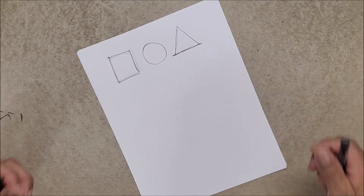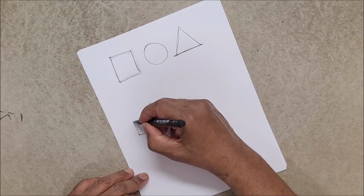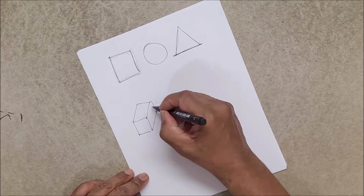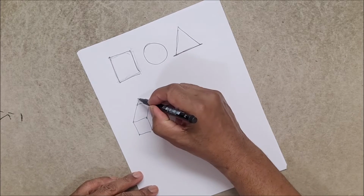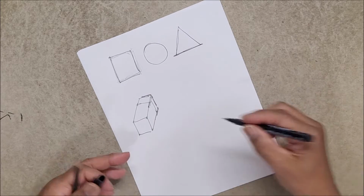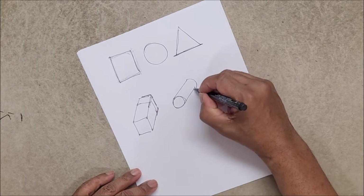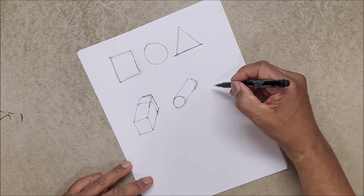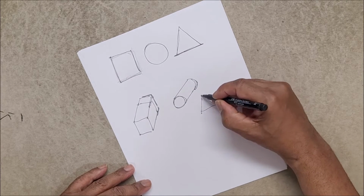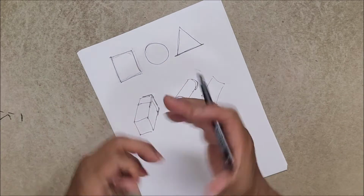So if you take these same shapes, let's say the square, and you pull it out, then you have a box, or if I shorten it, it'll be a cube. You pull it out long enough, it'll be a rectangle. That's it, you still have the shape. If you take the circle, same thing, and you pull that circle out, you would have a cylinder. The triangle, you'd have a long triangle. But there are many other shapes that you can do with a triangle. As I said, you have to learn to manipulate them.